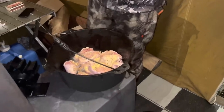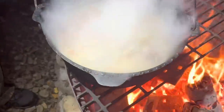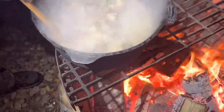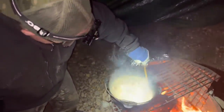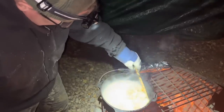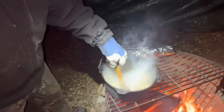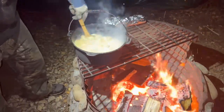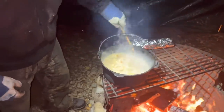Chicken dinner, winner, winner. Oh, goodness. Look at this concoction. We got chicken and potatoes and carrots. This is Dutch oven mushroom soup, cream chicken right here. Look at that, Jim. The potatoes are in it, starting to soften up nice. The chicken's almost off the bone. Over the fire, this is gonna be a hearty meal. I think I'm about to package some of this up and take it home to the family after we go home tomorrow. Maybe. Maybe not.